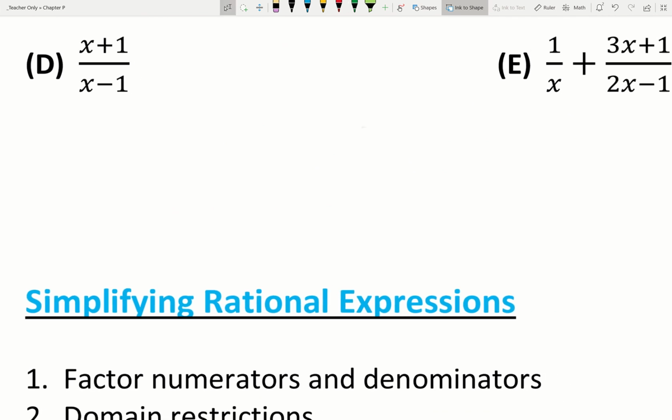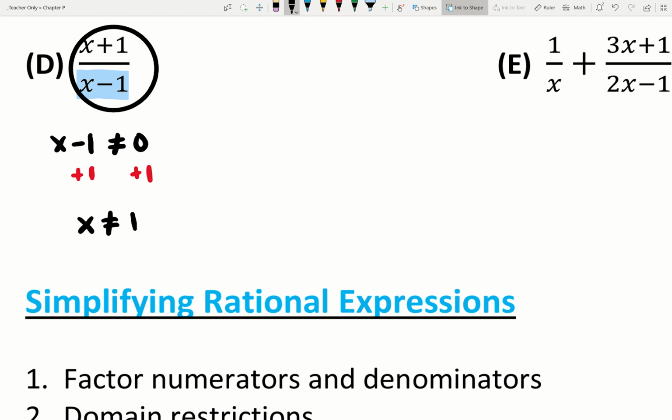If you look at part D, that does not have any radicals in it whatsoever, but it does have some denominators. Okay, matter of fact, I shouldn't say some denominators. It only has one denominator, and it's just this expression right here. And so this is what I want to see you guys doing on these examples, is saying that the denominator looks like x minus 1. Because it's a denominator, here's where we're going to say that this is not allowed to be equal to 0. Okay, and then we'll just go ahead and solve this just like a regular equation. So add 1 to both sides, and we'll see here that x is not allowed to be equal to positive 1. Okay, and so again, what we're saying here in our domain is that you could plug in any number you want into this original expression, numerator over denominator, and you're always going to get something that's a good value as long as you do not plug in positive 1.